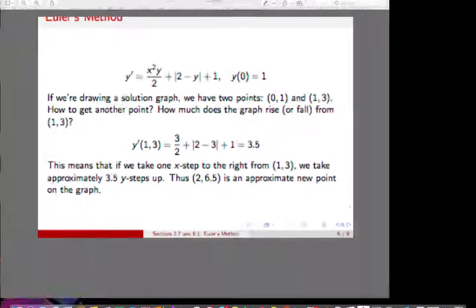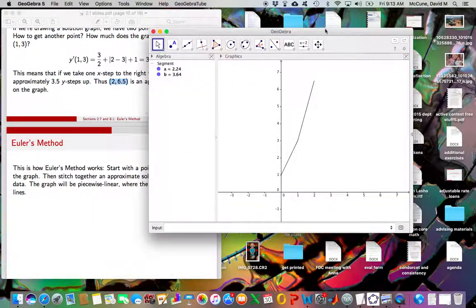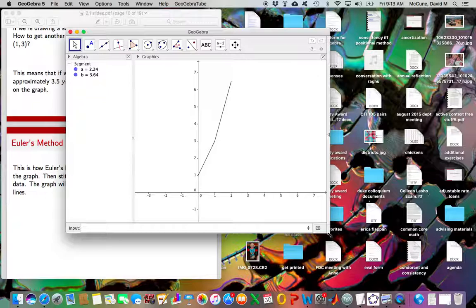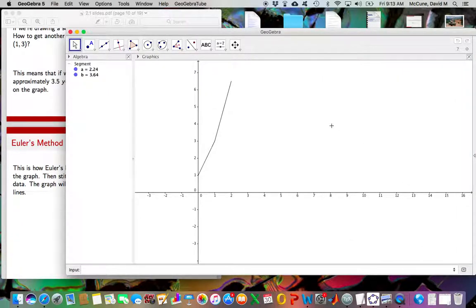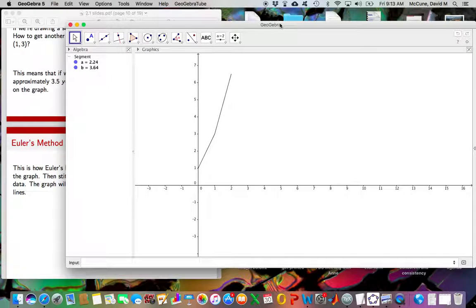So if you want to see this geometrically, let me just show you a picture. So here's a graph, which, oh, I can't actually zoom in, I guess. Well, anyway, here's a graph that starts at the point (0, 1), that's right there. And then I go to the point (1, 3), and I travel along a tangent line. This line here is actually the tangent line to the solution. And you know it's the tangent line because it goes through (0, 1), which is a point on the solution curve, and it has slope 2, and you got that 2 from the derivative.